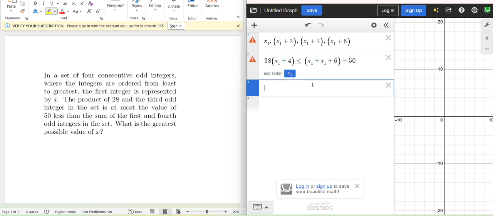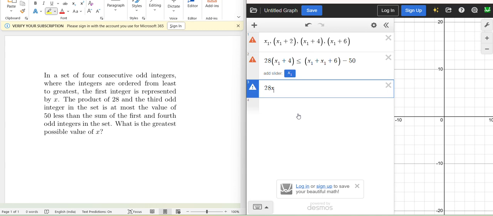Now if you have come up to here and made this much of the equation in the exam, then after this it is very simple, because you just need to simplify and take out the value of x. And there is also a trick in the last part: it asks what is the greatest possible value of x, not the value of x. So this is a little bit tricky.